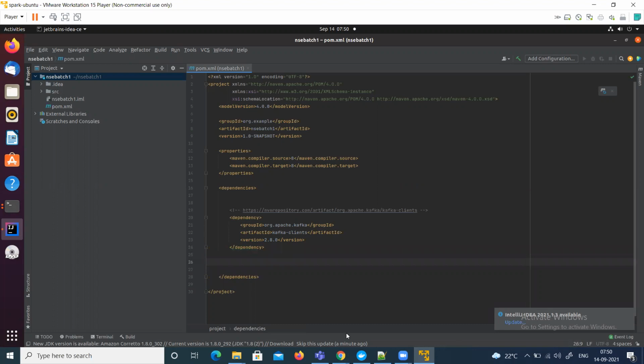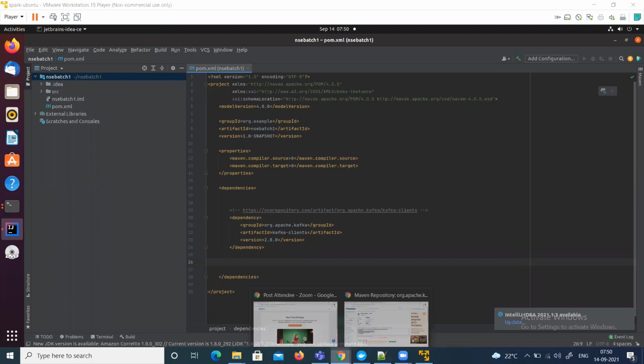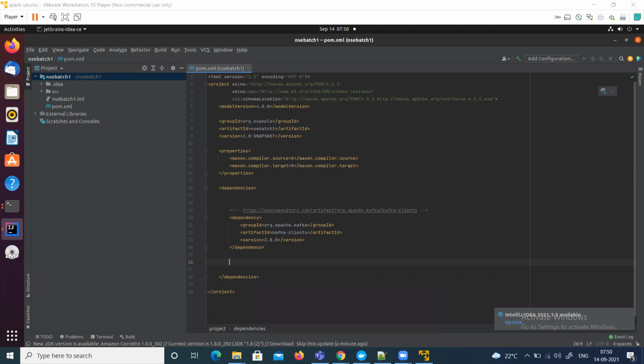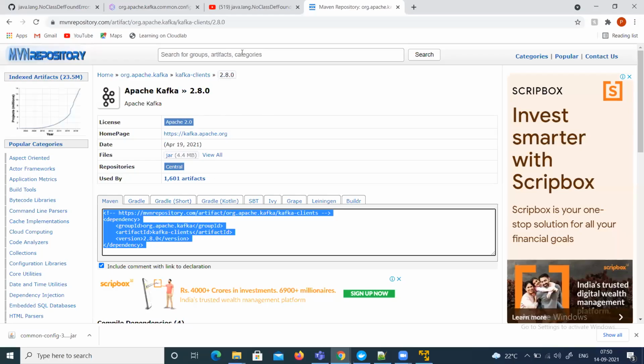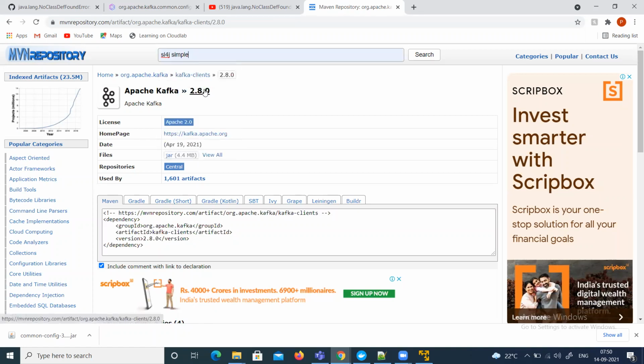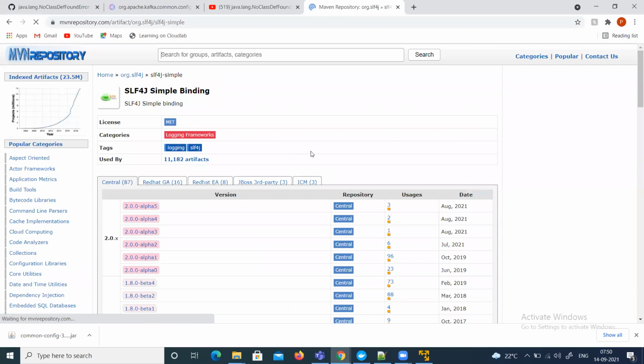Now, guys, for logging, so you know what is logging, right? If I want to do logging, basically kind of like printing or seeing some value, I'm using a logger called SLF4J simple. All right, so I can pick any of my logger.